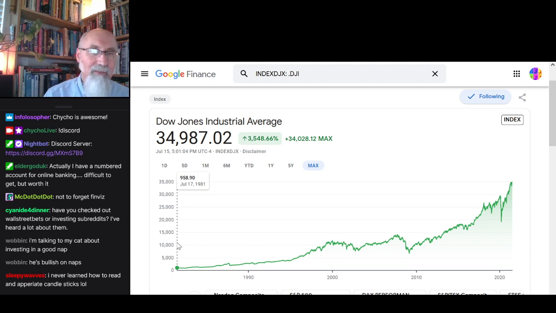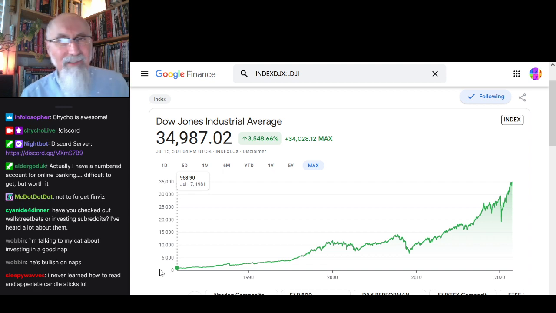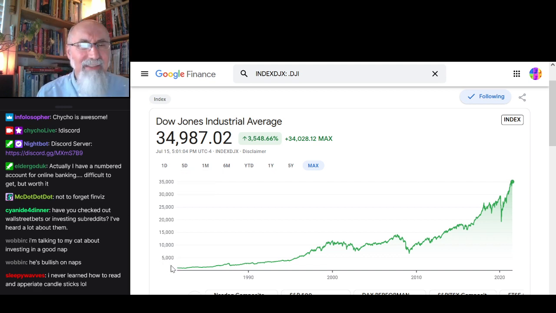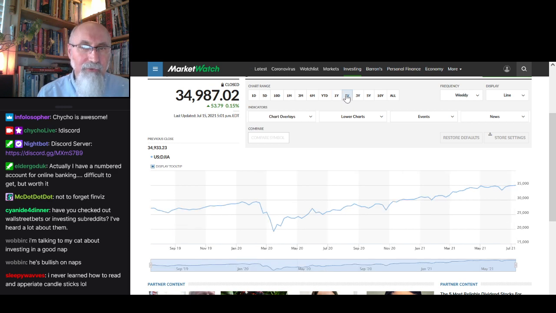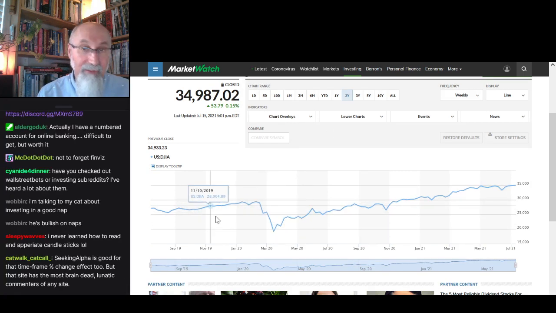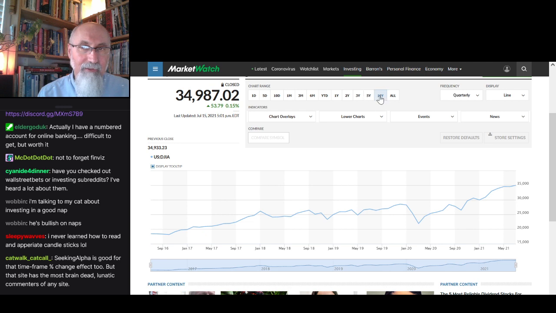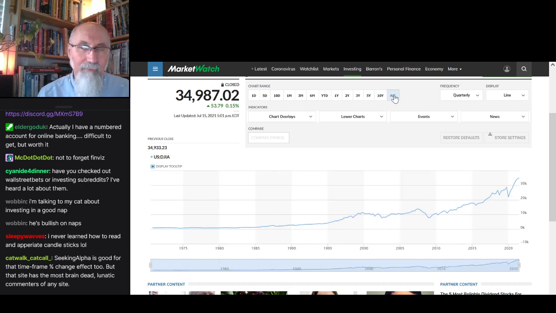1981. You can take it further, but the Dow came to the S&P, I think they changed the names. This basket, I'm assuming it came to be in 1981. So that's one of the benefits of the Google Finance that they have there. Now we can go back here. Here's the 2 year, and this was the lockdowns kicking in. Keep that in mind. That's a marker there. You can reference things based on that. 3 year, 5 year, 10 year, and you can do the whole thing, all.